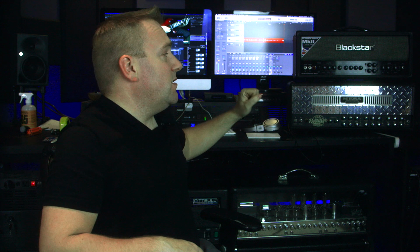Today on Tri Crow Studios, we do a high gain amp shootout between the Blackstar HT Stage 100 Mark II and the Mesa Boogie 3-channel 100 watt, so not the multi-watt, dual rectifier.